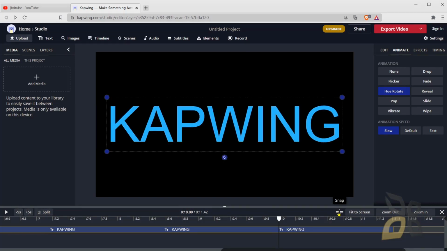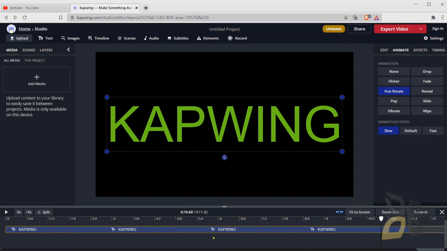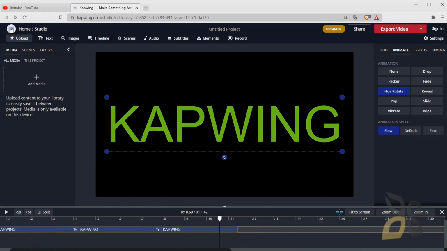I can snap to the tracks in the timeline. So if I continue to add more things in the timeline, I can snap or not. I can fit my timeline to the screen. I can zoom out or zoom in my timeline. Also, I have this scroll bar here at the bottom. I can move around in my timeline. And well, this is it. I just switched from the static image to a video animation.